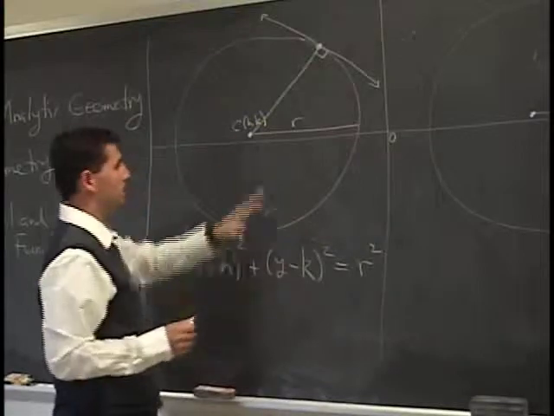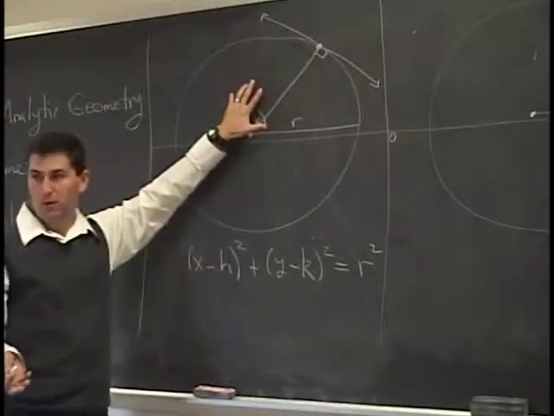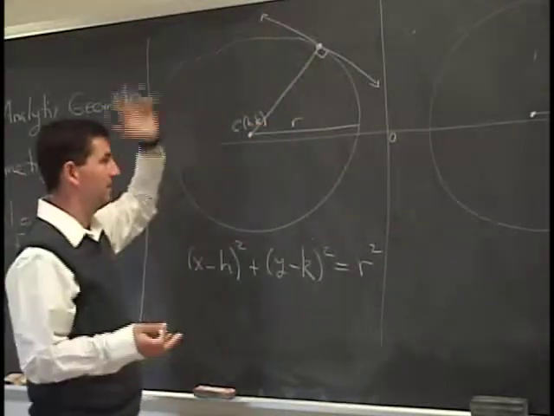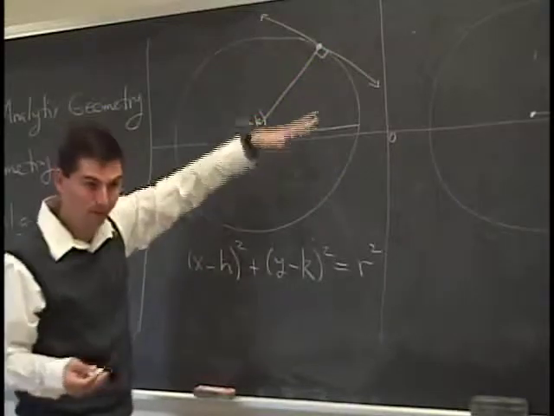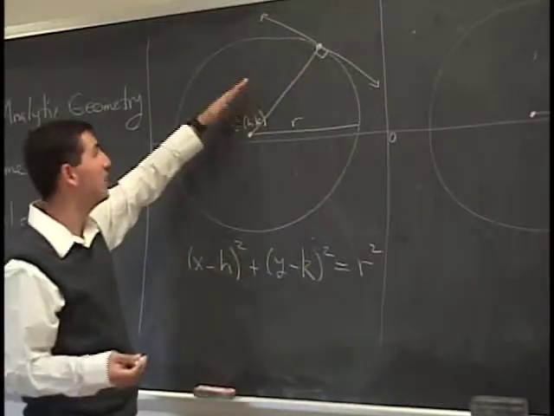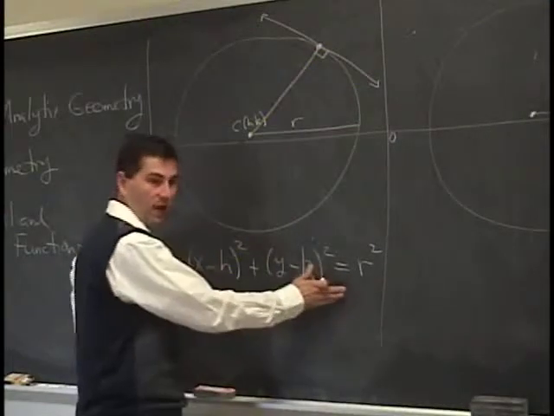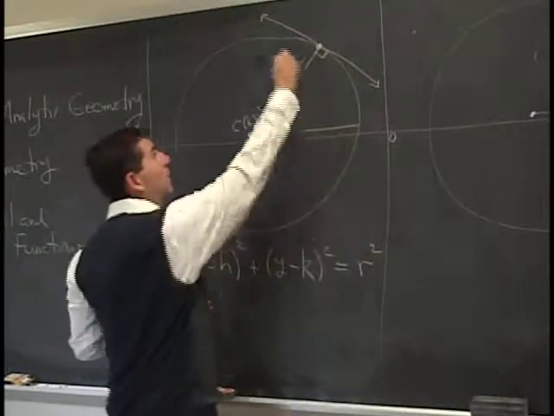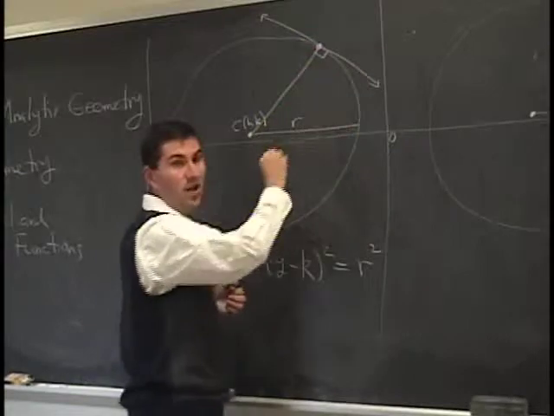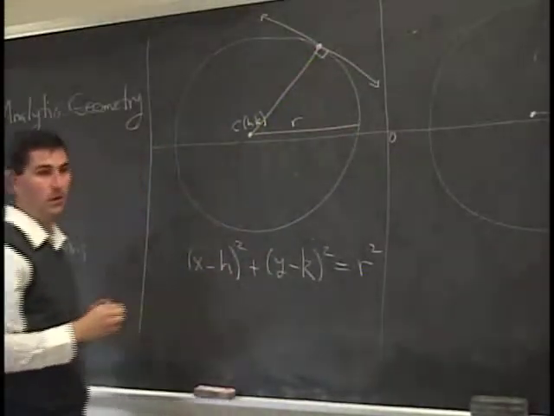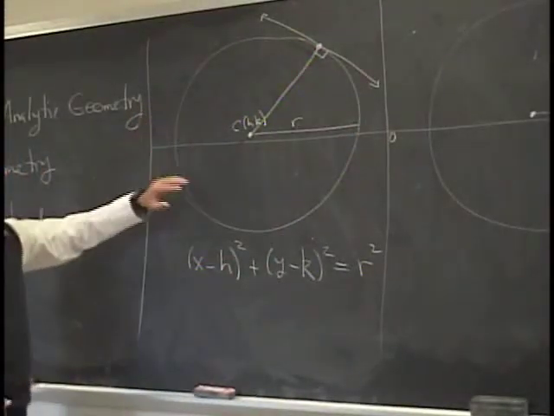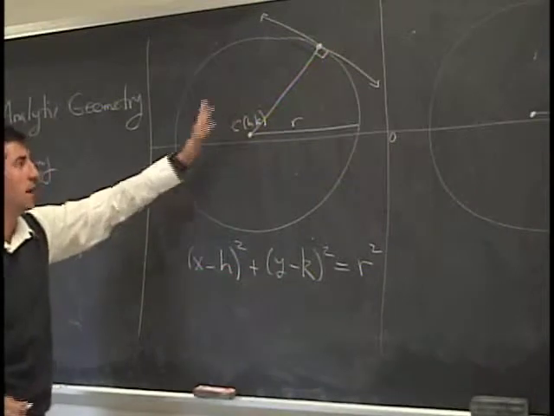So from a physics point of view, it should be clear that there's a lot of things in physics that are working in circles or pretty much near circles. So it'd be pretty important to know as much information as you can about the equation of the circle if you wanted to, say, find a tangent line at a certain point. Especially if you have some slightly different information than, say, the center and the radius.